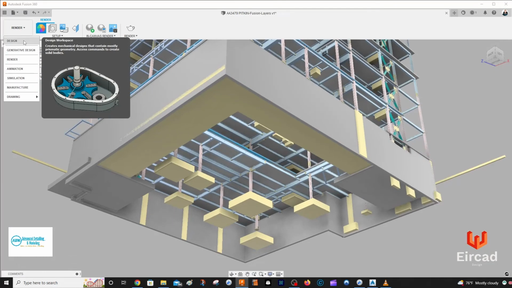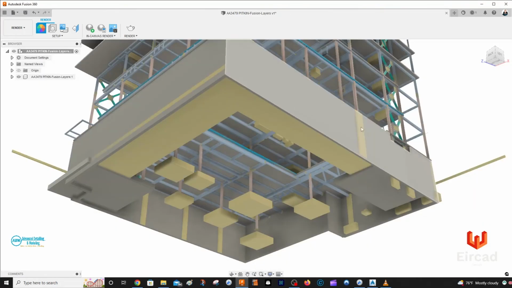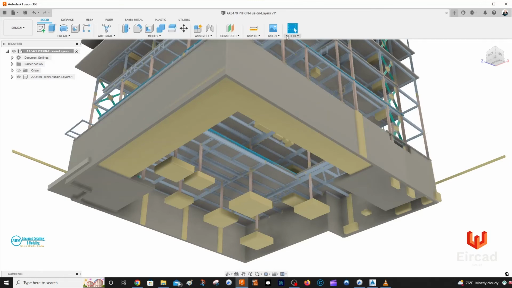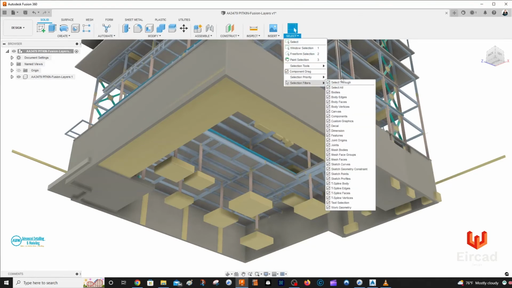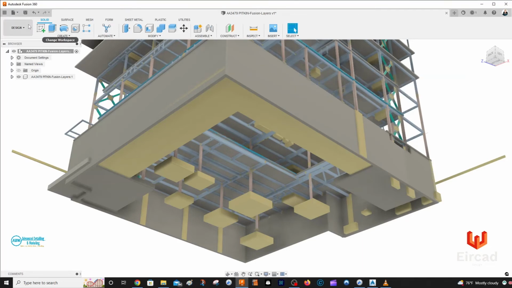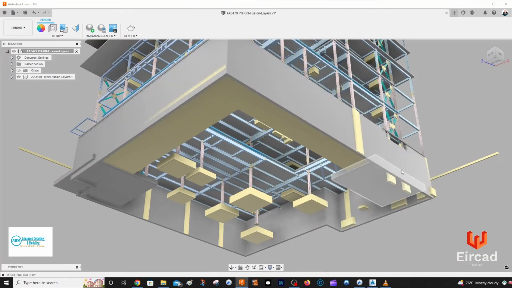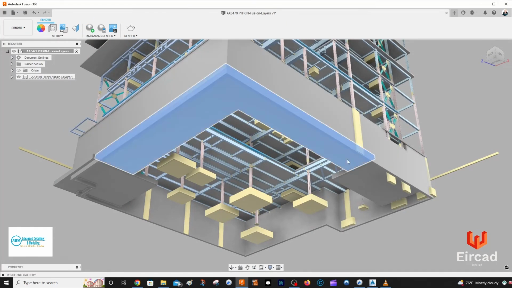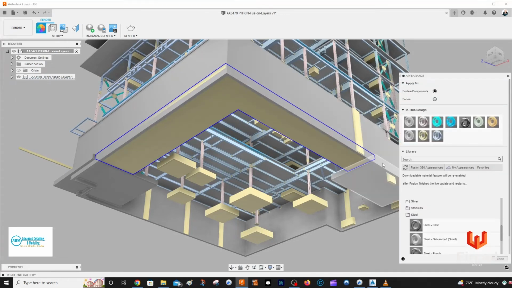So what you can do is go back to design, go to selection priority, and select body priority, and then go back to render. Now it's automatically selecting the whole body, which is what you kind of want, especially when you're working this way.